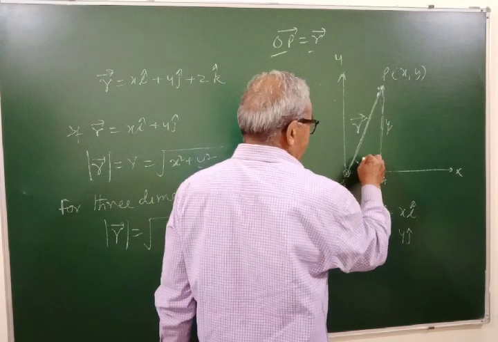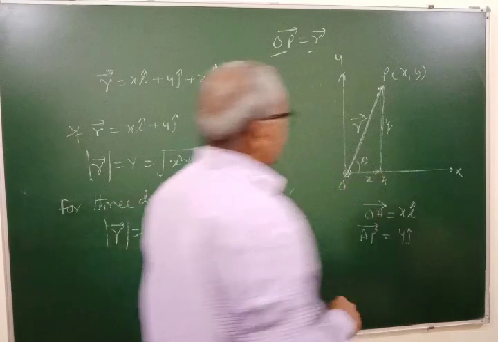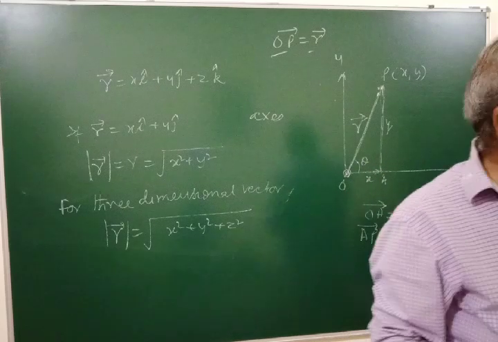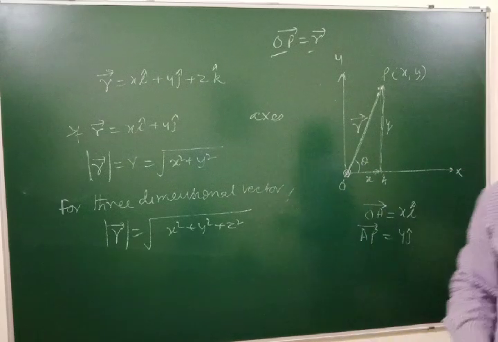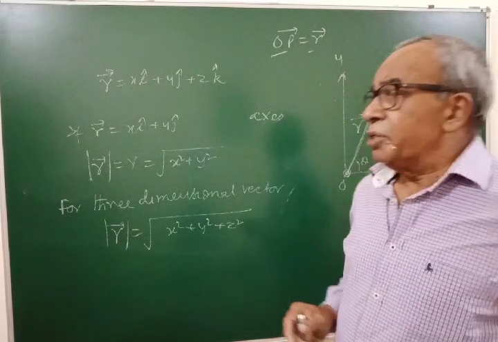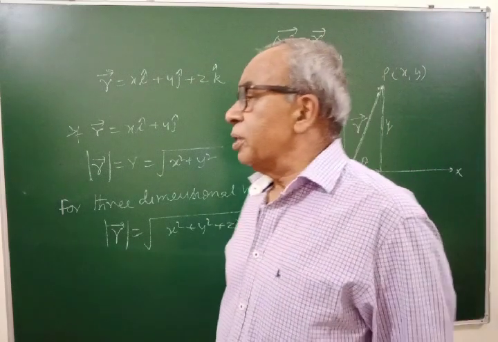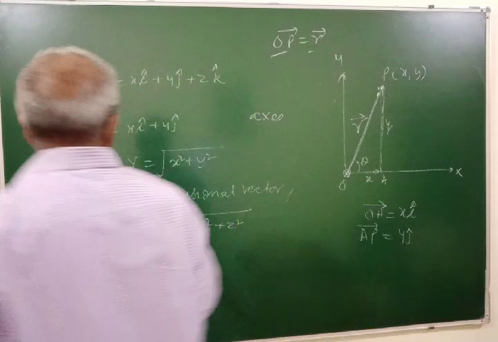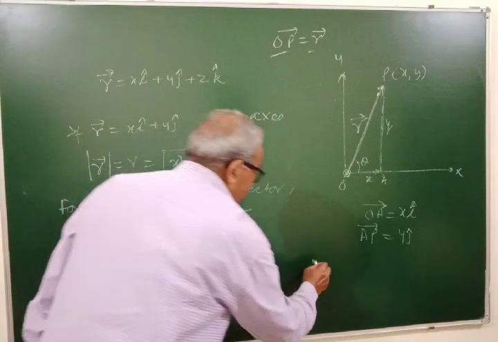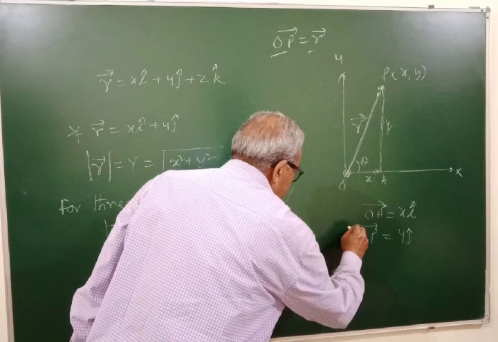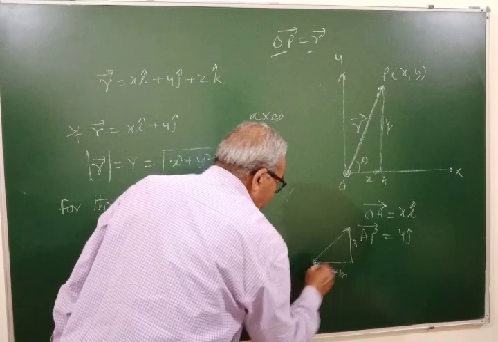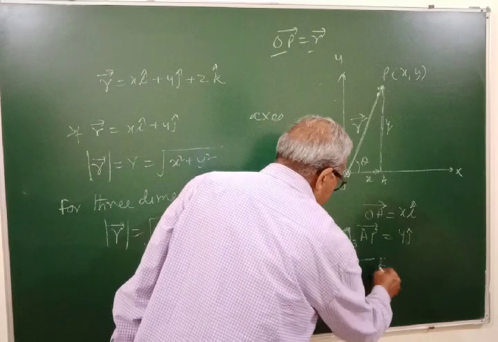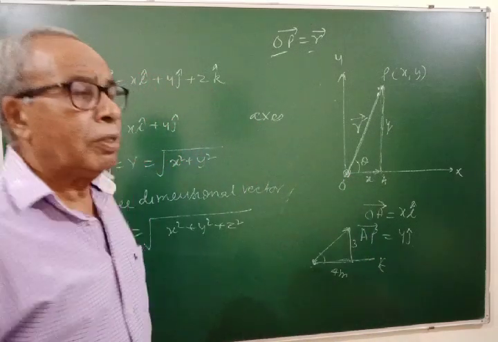Now you can say in which direction you can measure this angle also: tan theta is y upon x, so the direction will be found. Suppose someone starts moving in the east, goes 4 meter in the east, and then takes a left turn and goes 3 meter in the north. So what will be the position vector magnitude? Now with respect to this point, with respect to the x-axis, east direction. So tan theta is 3 by 4, that is 0.75.